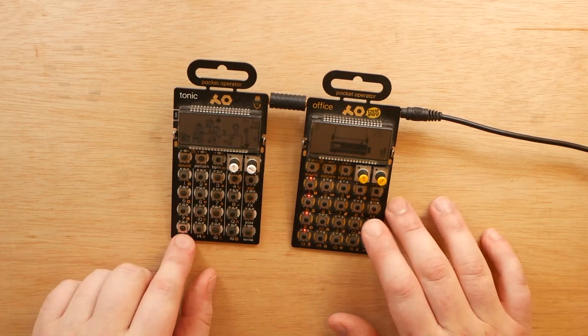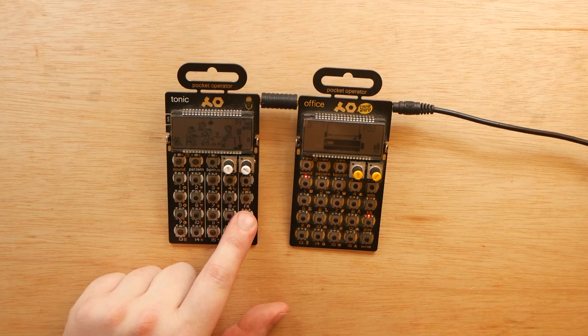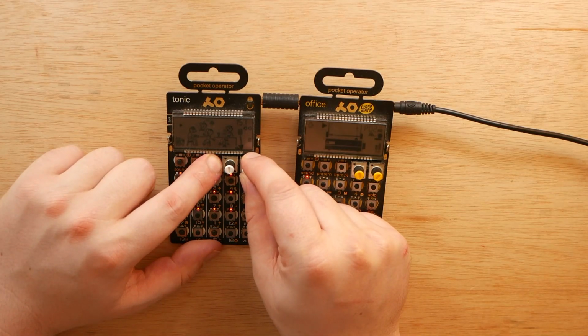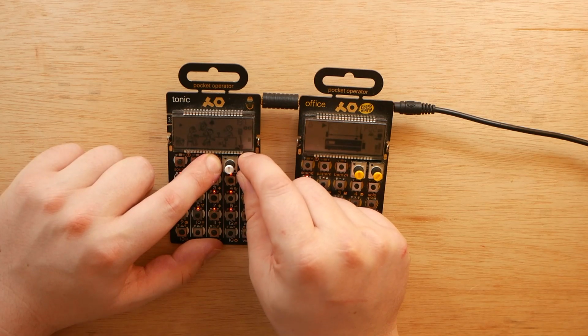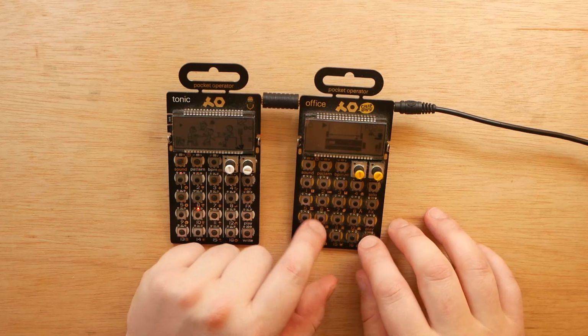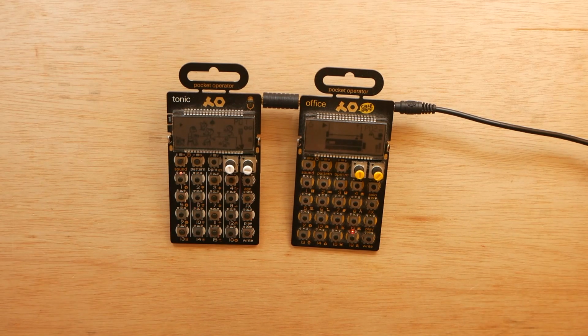So again, hit play on your last in line pocket operator, and then hit play on your master or your first in line. And you can see here, if I hold BPM and adjust the tempo on the master, it changes it on the last in line as well. There we go. Really is that easy.